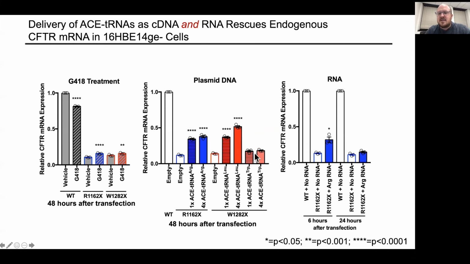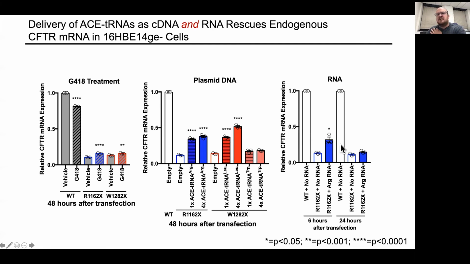And of note, our use of the leucine tRNAs, because they have a higher activity, shows that it is better than that of the tryptophan ACE tRNA, which we were originally using. And so the ability for us to pick and choose ACE tRNAs and encode different amino acids really just displays the kind of a la carte, I guess, a promise of our ACE tRNA library.